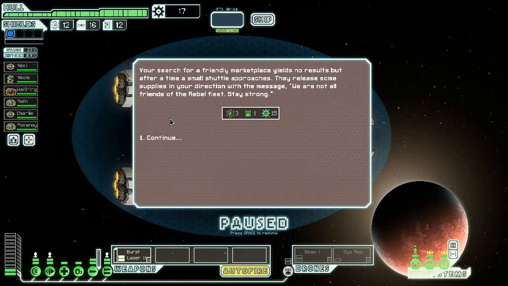Let's see if someone will trade. You search for a friendly market that yields no results, but after a time a small shuttle approaches. They release some supplies in your direction with the message, "We are not all friends of the rebel fleet. Stay strong." 3 fuel, 1 drone, and 15 scrap.